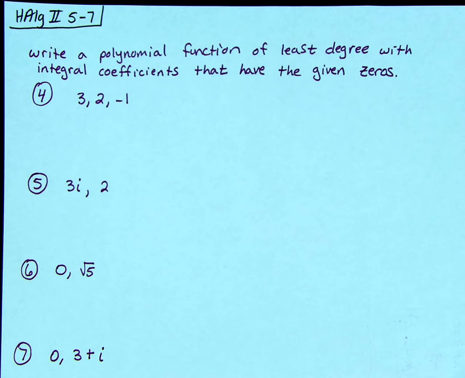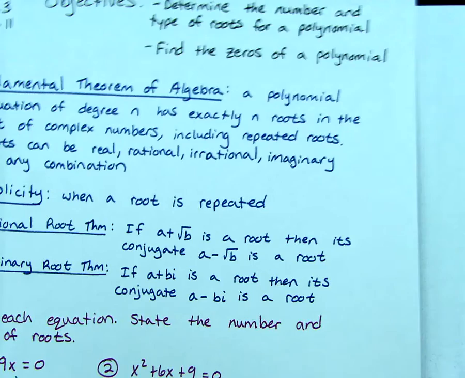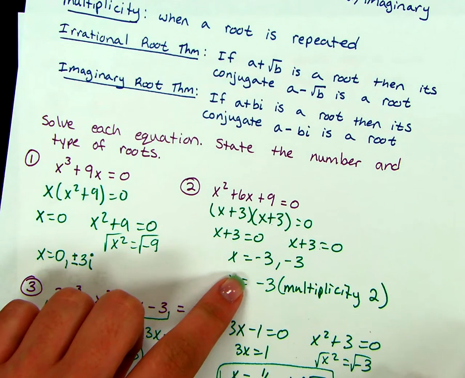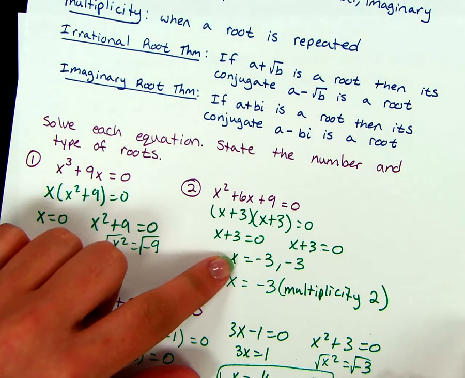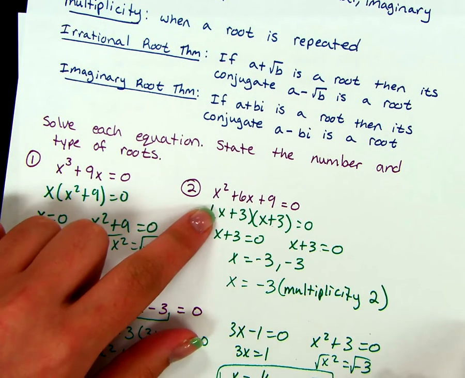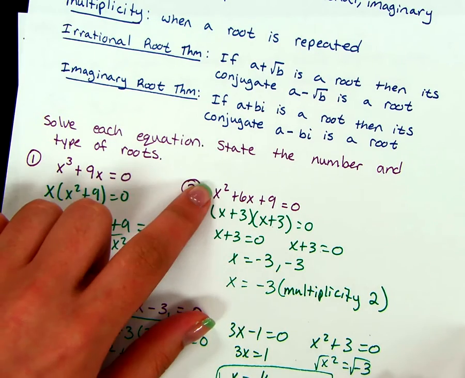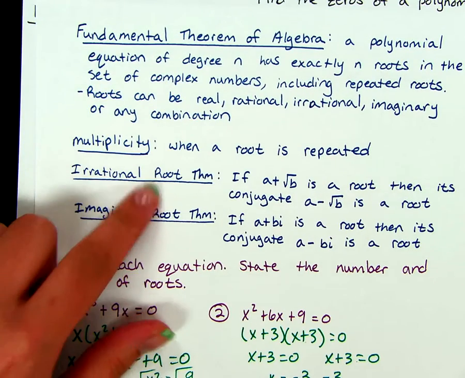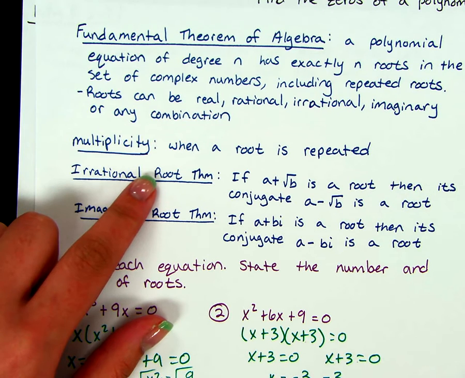All right, so in the last part of this lesson, we are going to be writing equations from the answers. So essentially what we're doing is we are taking this information here that we already learned, and we're working backwards. So we're starting with the answers, we're going to put it back into factored form, multiply it all together to get our equation. And we're using these pieces of information to assume answers that aren't necessarily given to us.